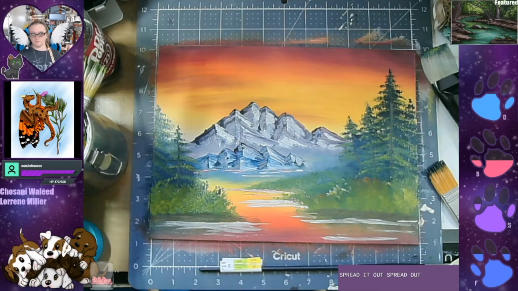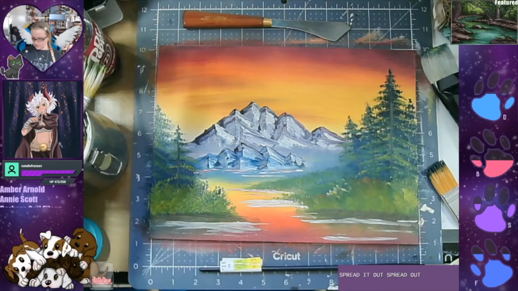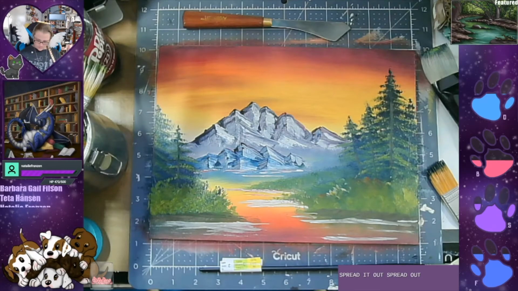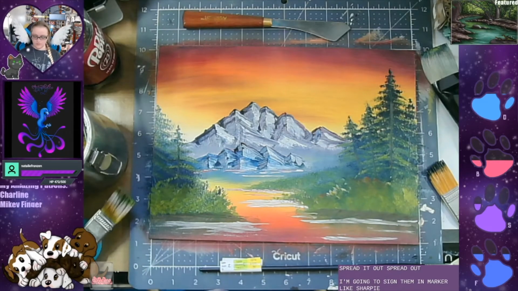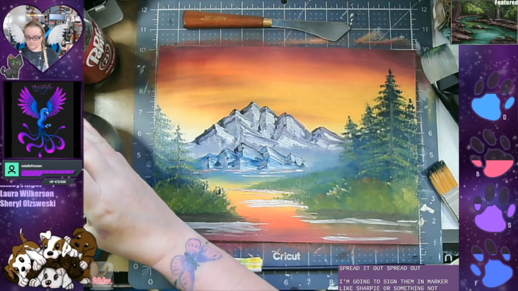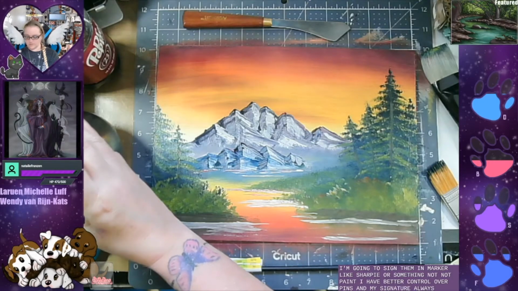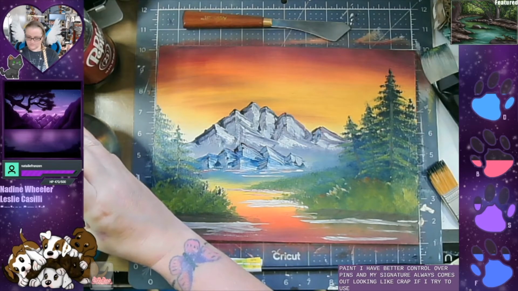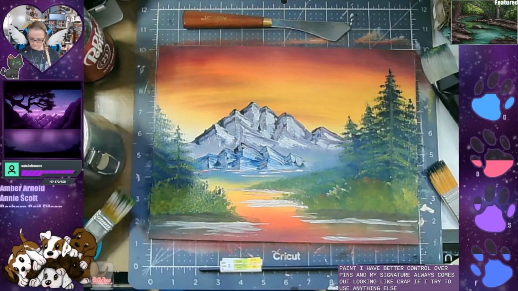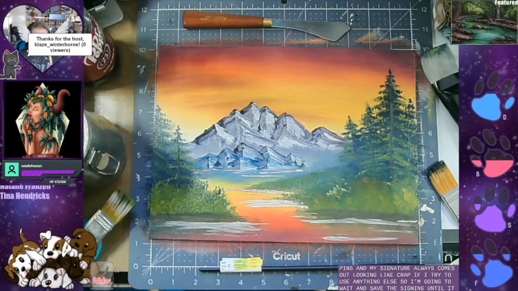Yay! I think he's doing. Congratulations! You did it! I think I'm gonna sign them in marker, like Sharpie or something, not paint. I have better control over pens, and my signature always comes out looking like crap if I try to use anything else. So I'm gonna wait and save the signing until it's dry.